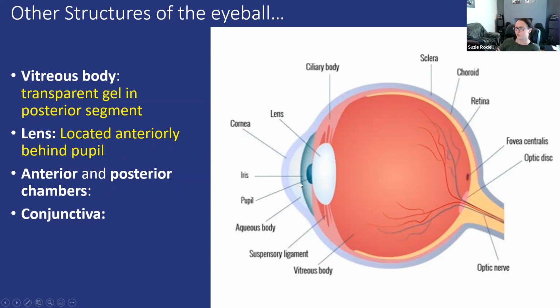And the aqueous humor is produced constantly, draining through a trabecular meshwork, which sits at the bottom of the cornea here. Oh, we don't have that on the picture, but it's a trabecular meshwork, which is an area of tissue at the base of the cornea, sitting in the anterior chamber.